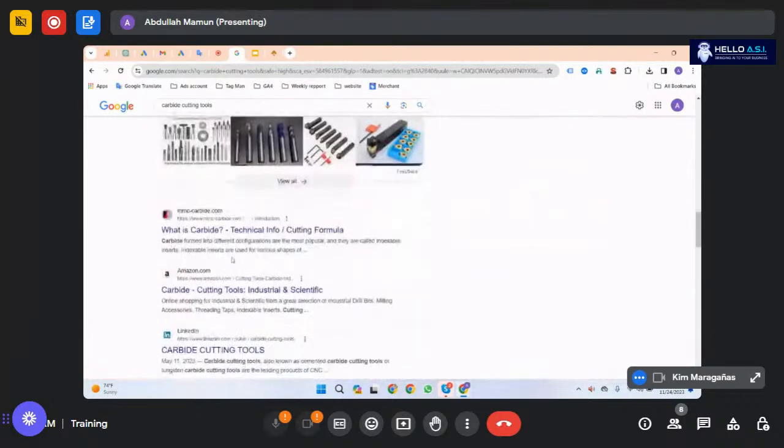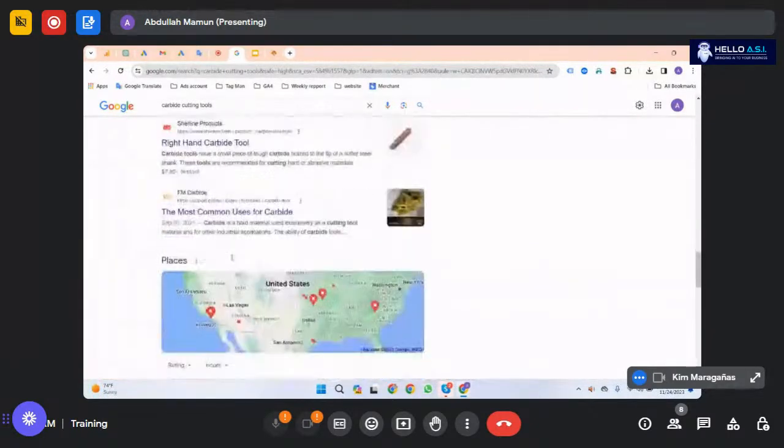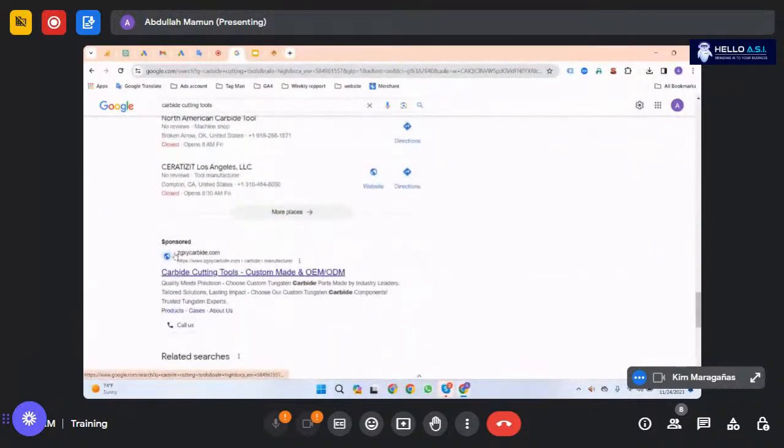So if I go down, we can see that some campaigns are running like this. This is the sponsor for the keyword, the sponsor ad and search campaign. So we need to research the competitors. Like this is the competitor, zguycarbide.com.